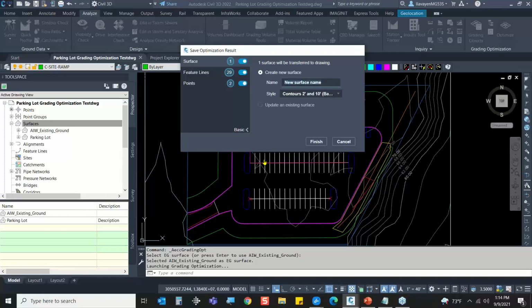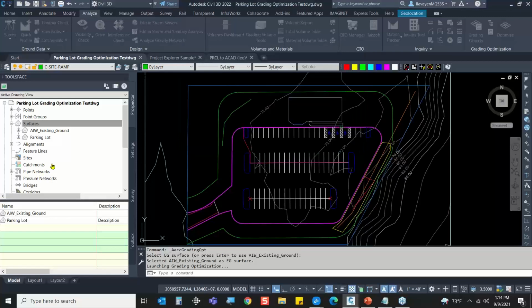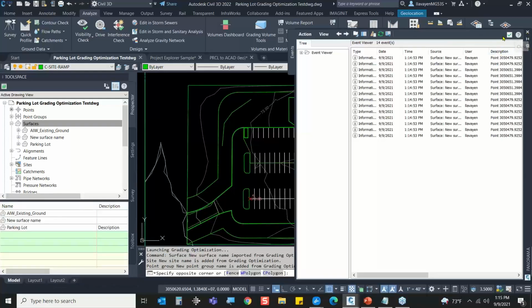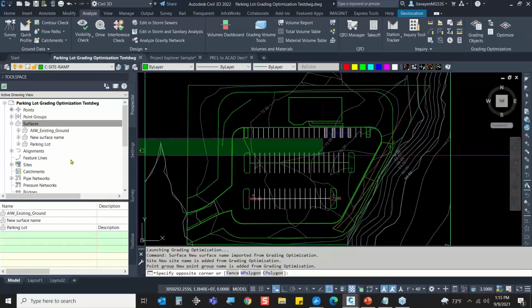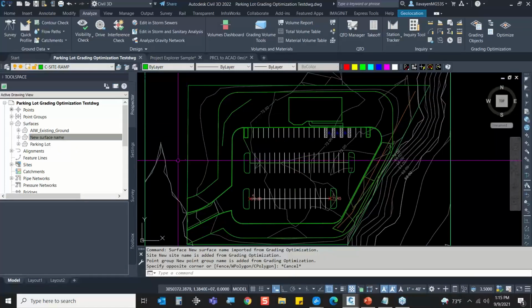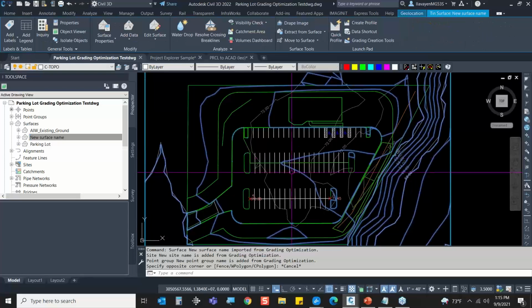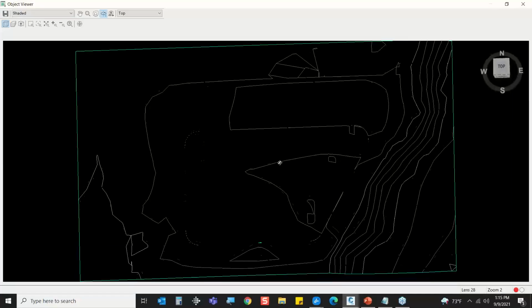I can finish this off, and I will get that new surface in here because I didn't choose to mess with it at all. It's going to go ahead and just pop right on in here. It's going to give me an event with some little notes here that it did end up creating an object. If it had any crossing break lines or anything like that, I'm going to get it. No, it just tells me that it created a new surface, and here is a new surface. So I can take that sucker, select it, and run into my object viewer, take a look at what it looks like.